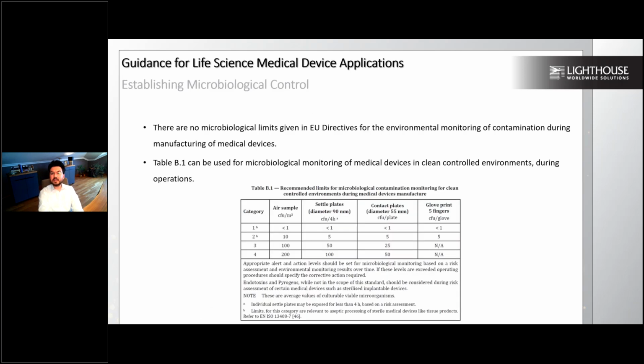Next is to give a limit for medical devices. If you take a look at table B1 in your EN 17141 norm, this will give you a highlight here. Let me show you with a laser pointer. As you can see, other than these categories, this part has completely the same structure as GMP Annex 1. So categories 1, 2, 3, 4 defined here are aligned with grades A, B, C, D, but it just gives you the category for the medical device industry.